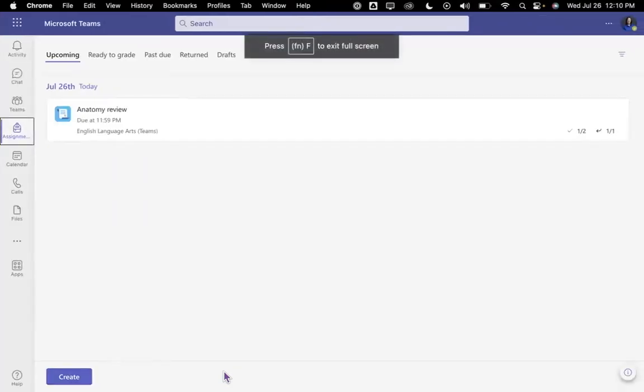Of course, we want to dive in and see how does that work in Microsoft Teams. So as you can see, I've navigated to teams.microsoft.com or the domain for your school, district, county that you access Microsoft Teams through. I'm on my assignment page. So at this point, everything with logging in and creating content is the same. I'm going to show you the magic of BookWidgets as we dive into the creation component.